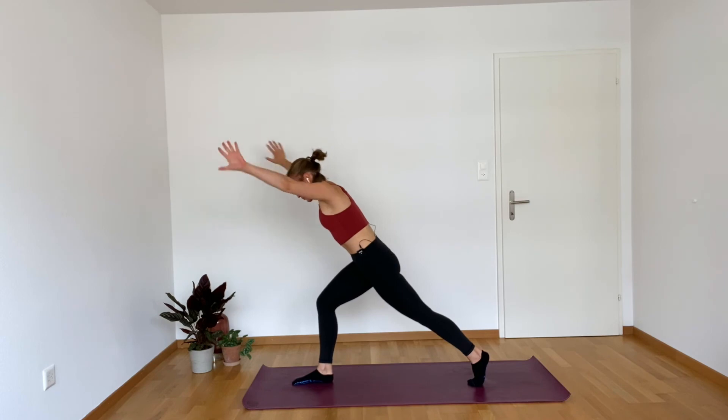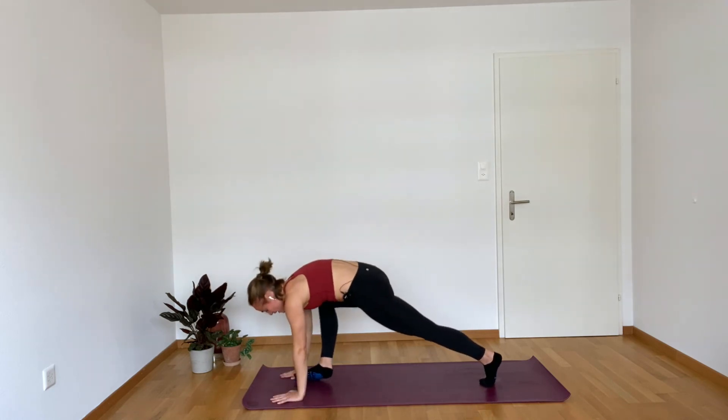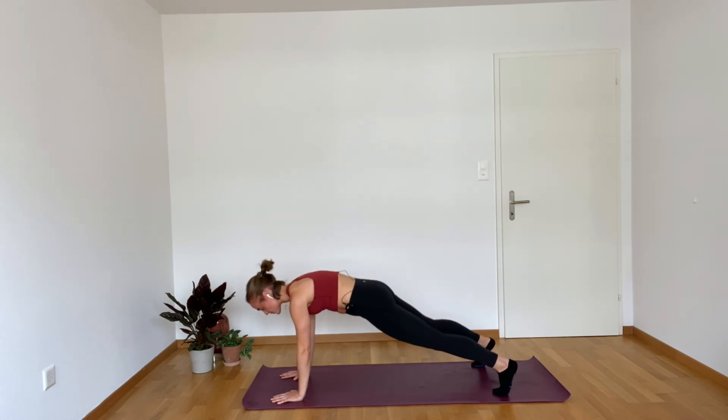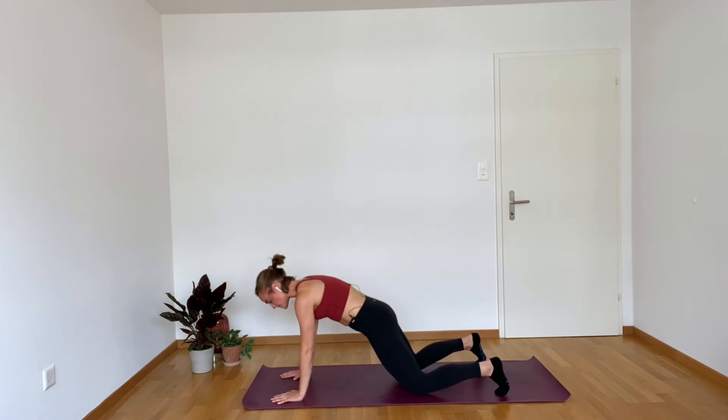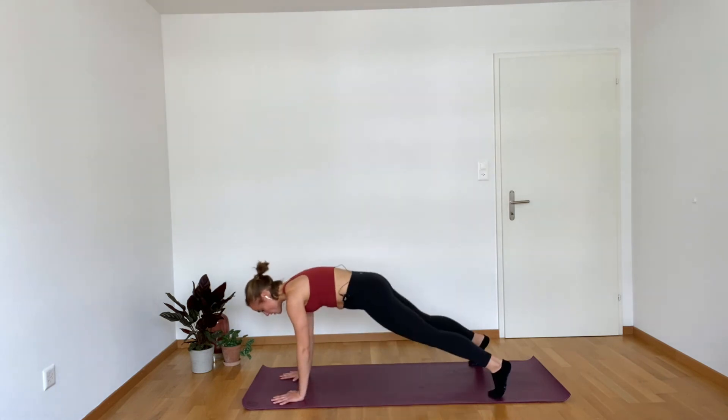Now reach those arms down towards the ground, take that left leg back, once again find your high plank. Now we're going to get a little bit more into the arms. Step your legs wider than hip width apart. If you need to drop down to your knees, that's fine. Press your hips down, squeeze your glutes — we're going to go into a series of shoulder taps. If you're on your knees, it's just like this — trying to reduce the wiggle in the hips. If you're on your toes, same thing. Tap and tap.